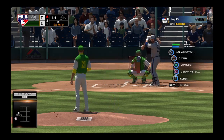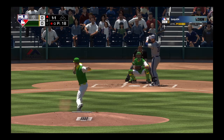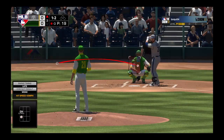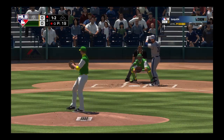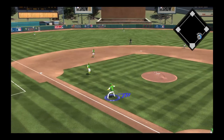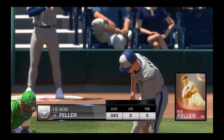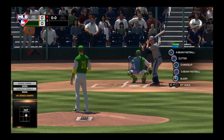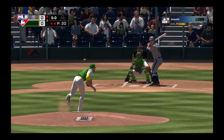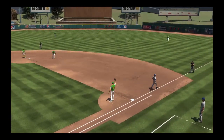Slider taken here. One ball, one strike. The 1-2. Chopped weakly to the left. Throw on to first, two gone. Next to hit will be the pitcher, Bob Feller. Bob Feller. He's ready. Here's the first offering. Hit back toward the mound. Throw in time, and the side is retired.